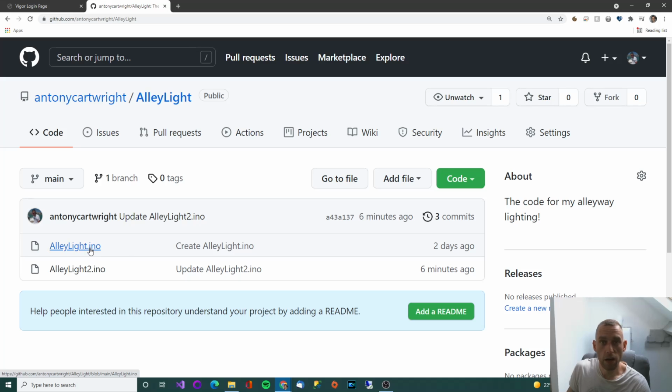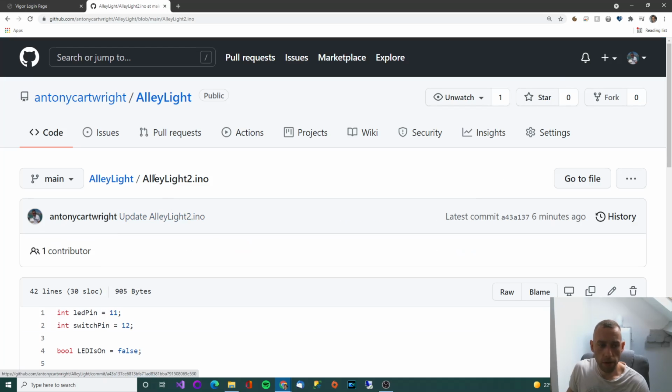So the first one is the IR one, but the IR one is just a waste of time. Those SR105, 501 or whatever they are, they're crap. People say that you can put tin foil over them, or you can put a capacitor over, decouple it and all this stuff, but it's just too much messing about. So I'm using retractive switches now, which I think is easier. The code's easier as well.